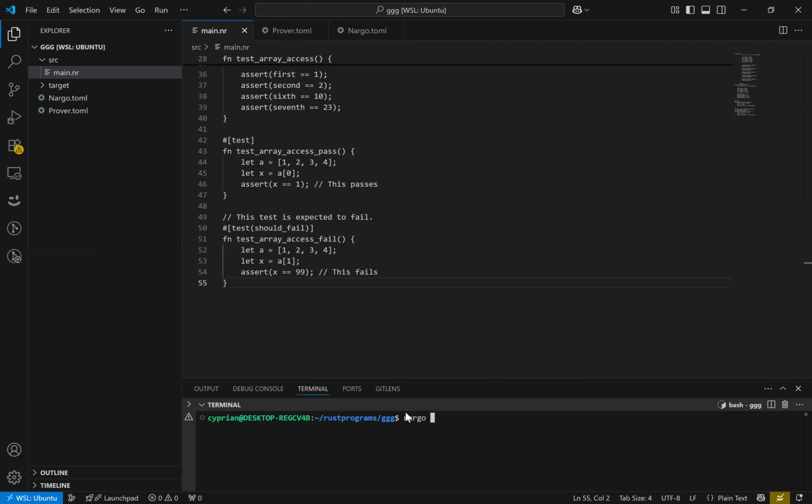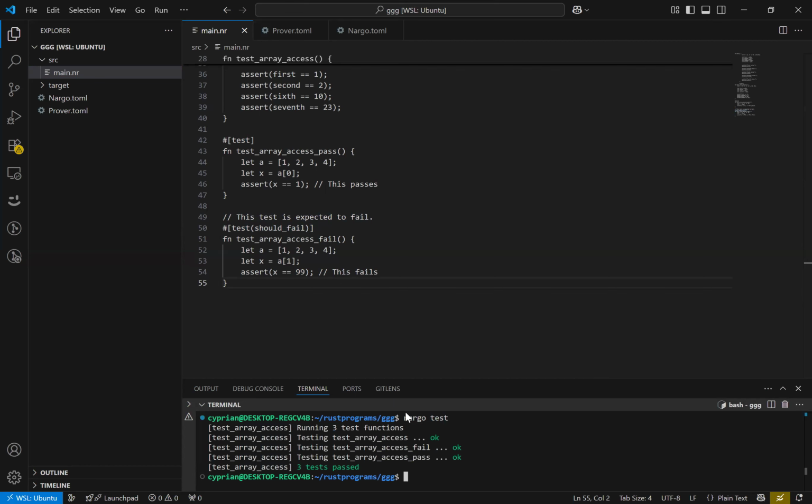Now cargo test. So you ran 3 tests and they all passed. This one also passed because you had said it's a failing test. It's not correct. You had said it's not correct, so therefore you have got it correct, when you say it will not pass.